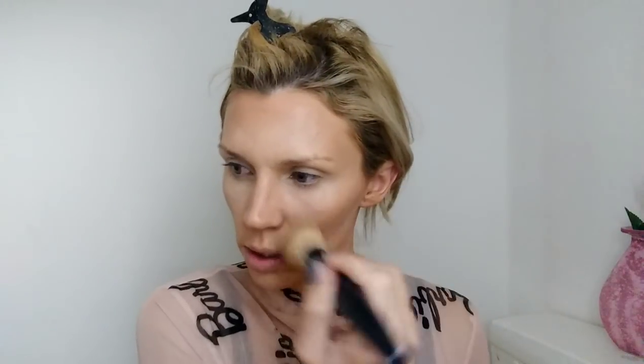Blending - I hate blending, it's like an arm workout. Sometimes I try to swap arms but it just doesn't cut it. I feel like I'm going all over the joint but I'll stick with it. Now it's time for a bit of bronzer - I love my hula. I'm quite reckless with it, just go in there and cover pretty much my whole face. It blends the look and doesn't make the bright concealer look so bright, but you still keep the sculpture you've created.